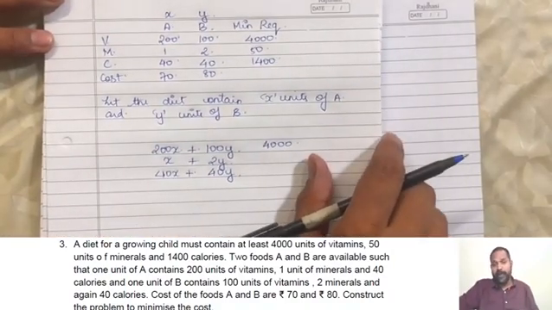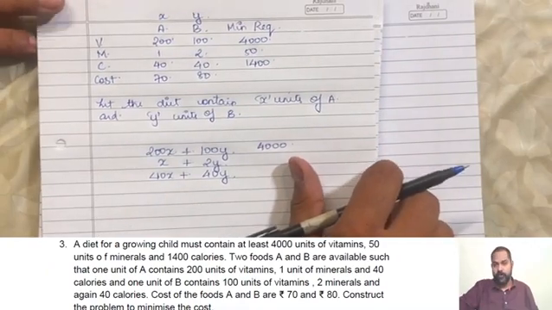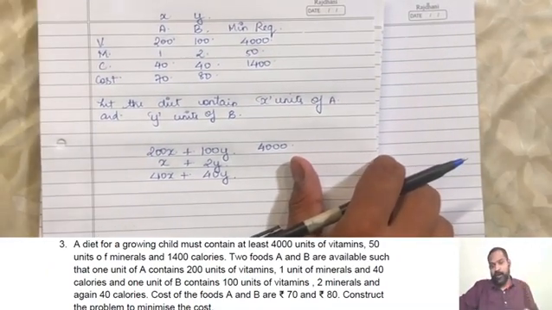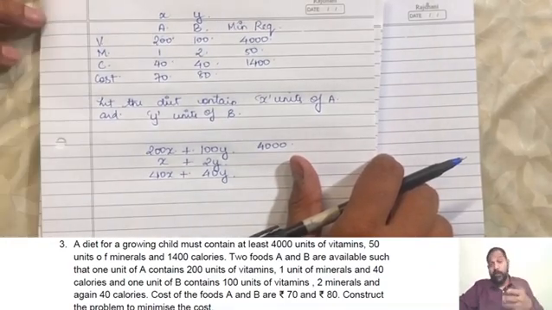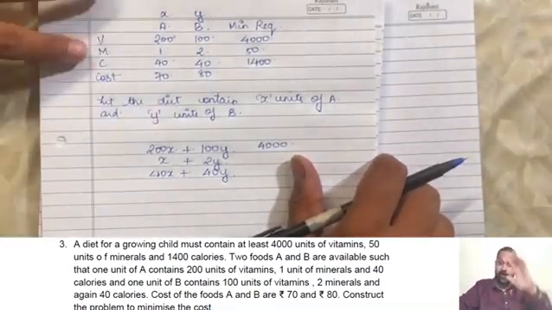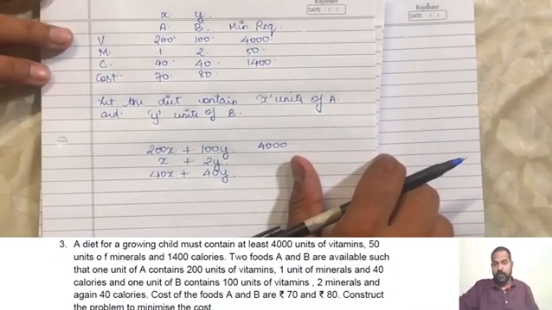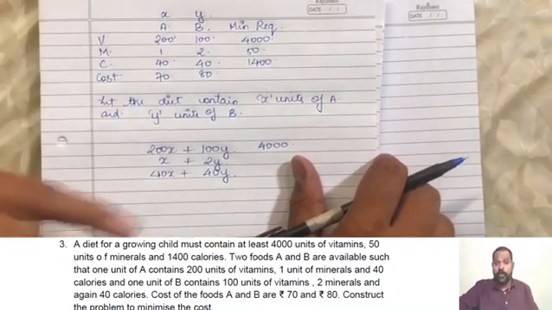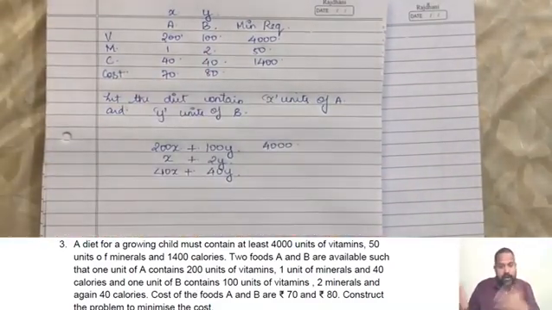So if you tell your parents that I need at least 200 rupees, what will your parents give you? Is it okay if they give you 100? Well, knowing our parents, they might give you 100 also. Knowing my parents, they might give you 10 rupees and say, figure it out yourself. But a good parent will definitely give you more than 200 rupees. Because more than 200 is a good idea.